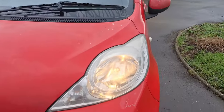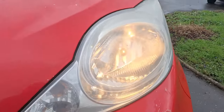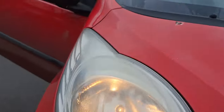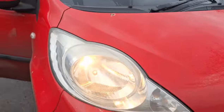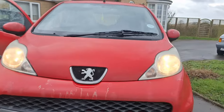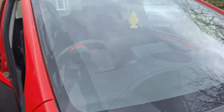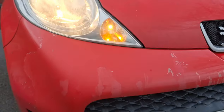Headlights: a quick tip is that if your bulbs aren't fitted right you get a bad aim. Park against a wall and you should see a nice straight line — if it's a big massive spread of light, your bulb is probably not in properly. Don't forget your side light bulb on the bottom. Then main beam — it lights up your whole headlight. Check indicators again as well.